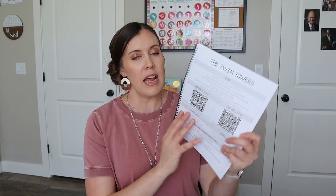The ones I have to show you are about events. One of them is about the Titanic and the other is about the Twin Towers, which we have started doing. Something I love about this, which goes along with the idea of reading books about history, is that at the beginning of her units there's a whole list of books. I went through the books and got a whole bunch.